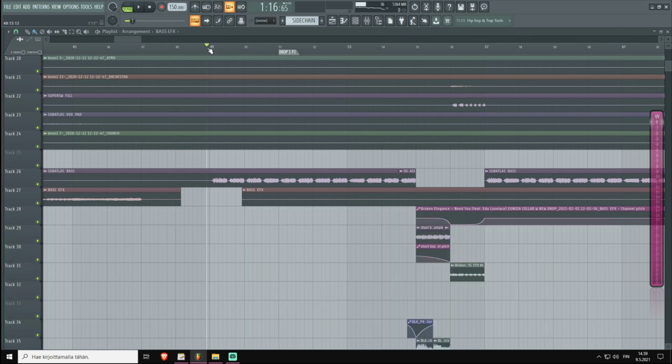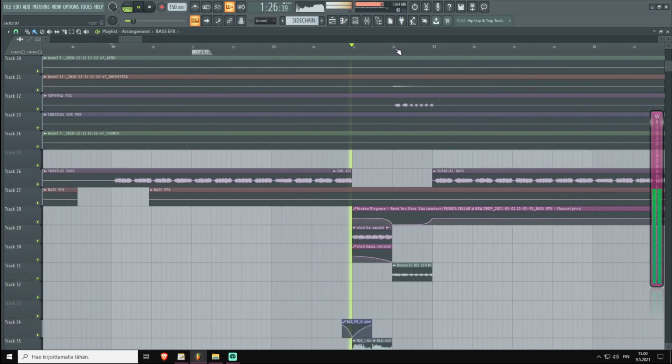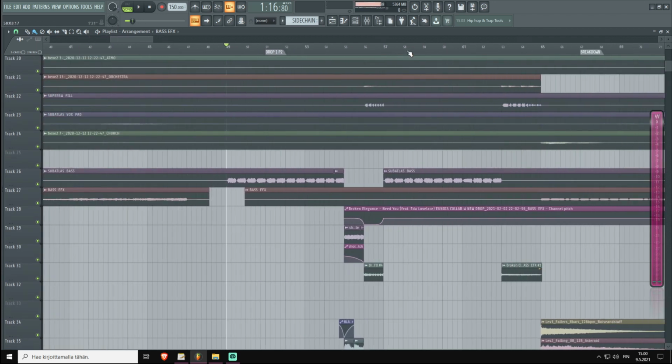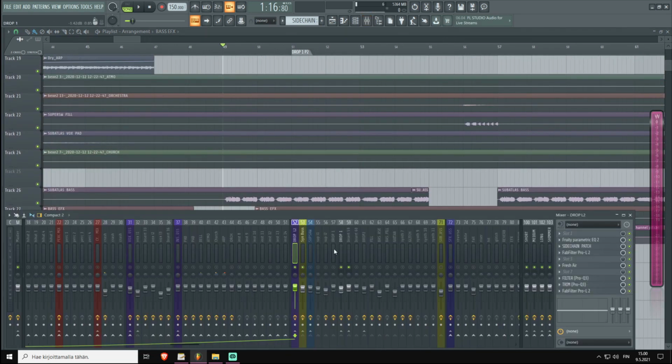Let me solo the drop basses. Other than that, there is only the vocals going on. On this part, there is a lot of post-processing going on this stem. Limiting, more limiting, really trying to get this stem as in your face, loud and aggressive as possible.